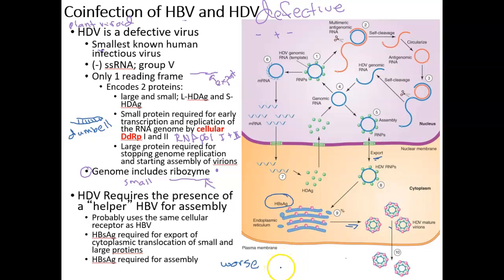And they're still looking at the interplay between hepatitis B and hepatitis D, and that's still an area of active research. We know that hepatitis D is very good at antagonizing interferon alpha. And they're looking into other reasons why a co-infection between these two viruses leads to much, much more severe symptoms.